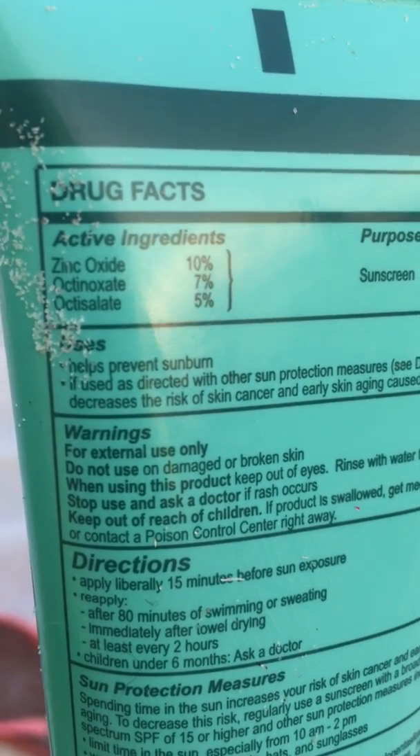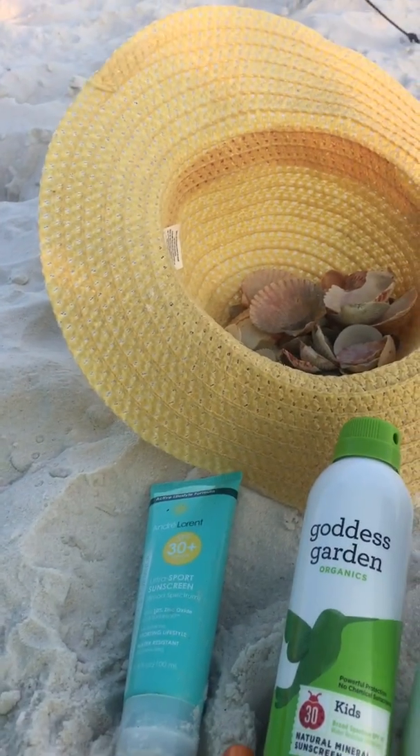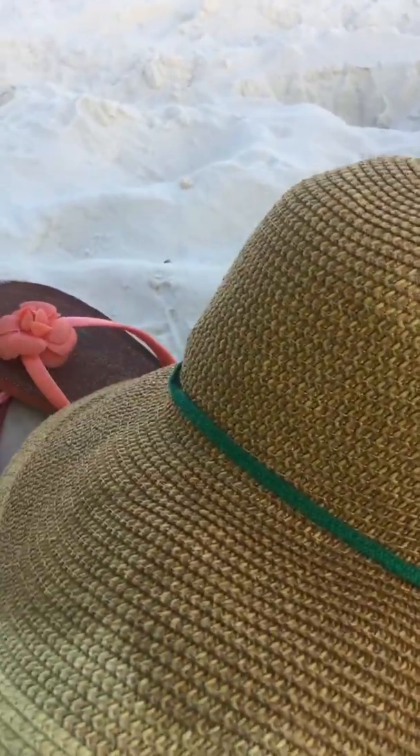Active ingredient: zinc oxide. And then you want to protect yourself with a good hat. Find my hat — there it is. A real tight weave so the sun can't get through. Big broad brim so it's shielding your whole face, including your nose and the things that stick out. I also have a chin strap with a bead on it so it goes up underneath my chin and tightens up so I won't lose it in the water or the wind.